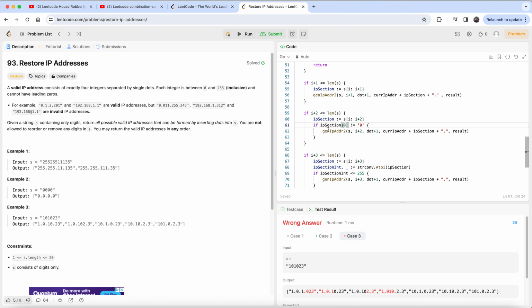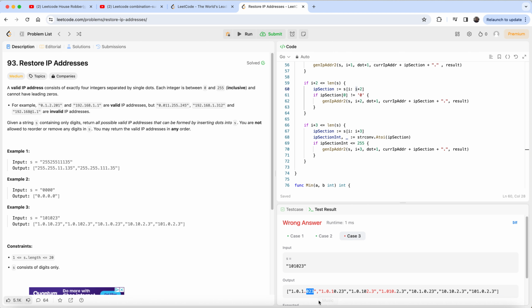So we're checking here if it is i and i plus 2. So in this case, oh no, in the case of 3 also we need to remove this. So this number is 3, so we need to check the 0 in the beginning, so we need that logic here also in this case.